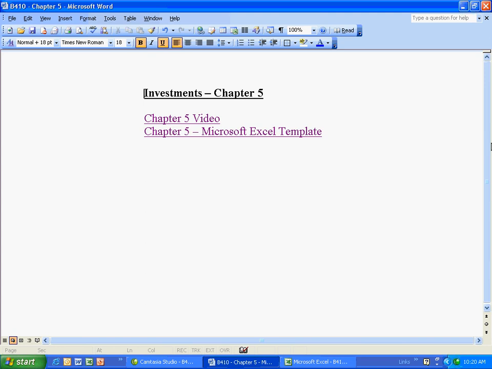As we begin Chapter 5 today, I want to make just a few comments before we launch into this. This chapter has some of the building blocks that will be needed for portfolio management and to cover some portfolio theory in Chapter 6 and then to be able to complete a project that we'll do a little bit later on.